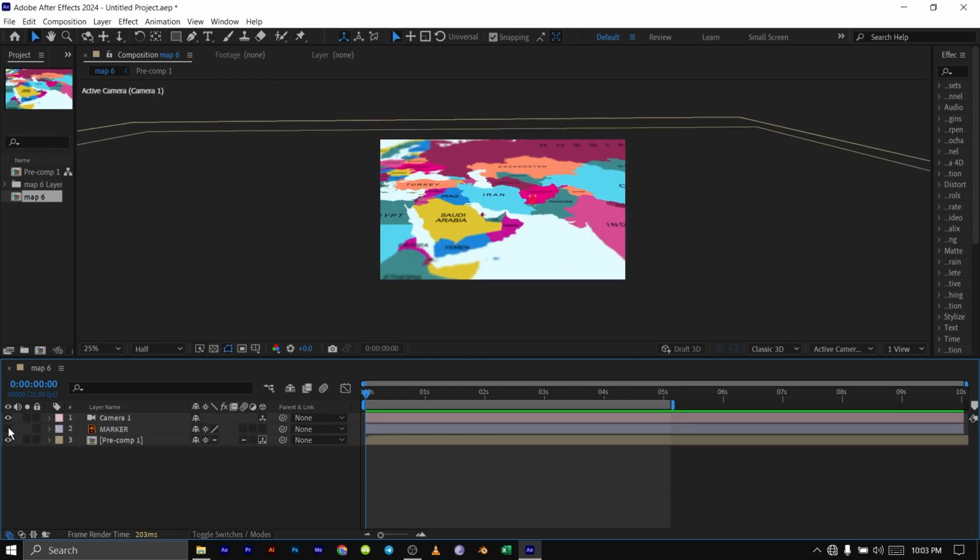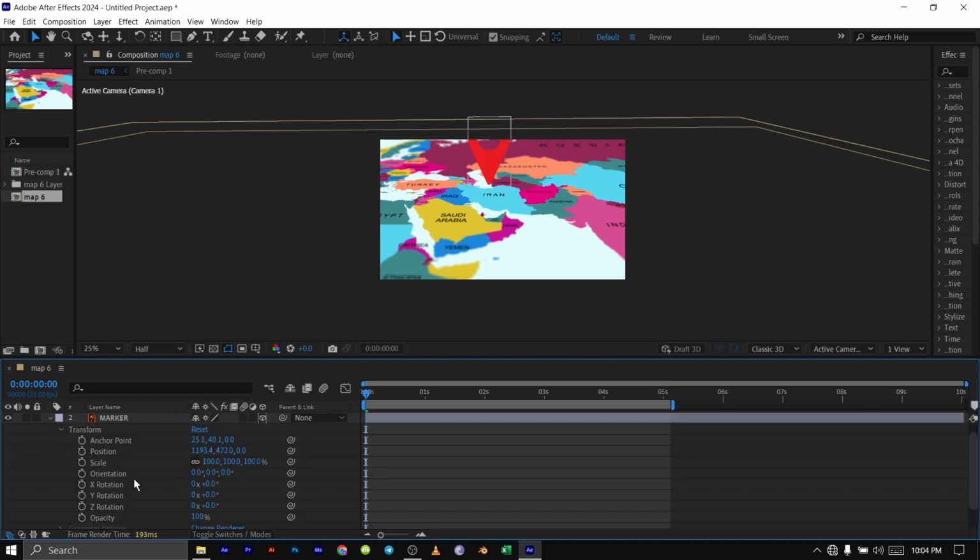So the next thing we need to do is our marker here that we initially turned on, we're going to turn it on, then make it 3D. Then I'm going to go down to the parameters here. I'll make this scale around maybe 47, then bring this up a bit. I'm just going to move this so that it fits on top of our map where we want it to be. Once you have it on top of the particular location you want, I'm going to parent this to our pre-comp so it animates once our map is going round.